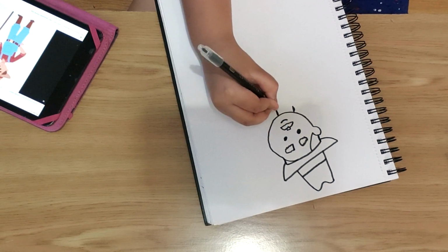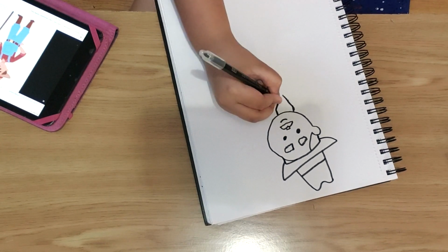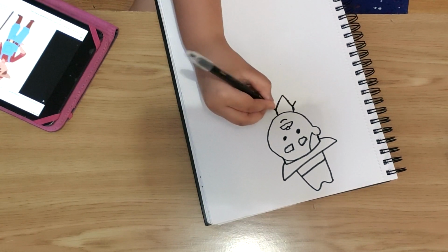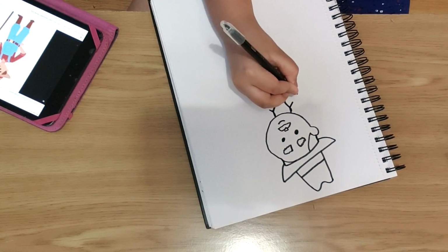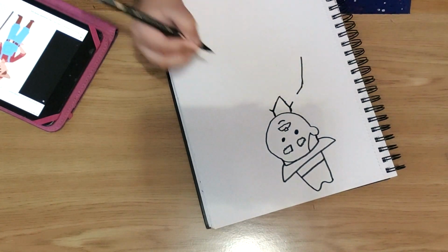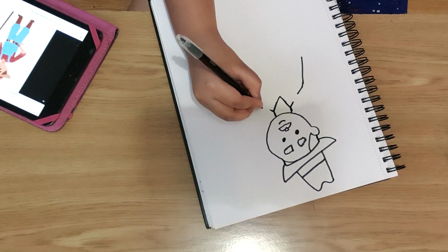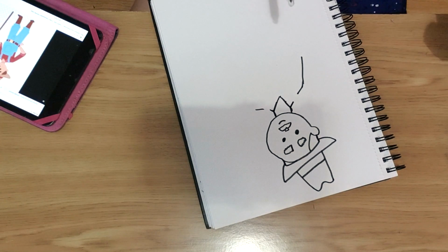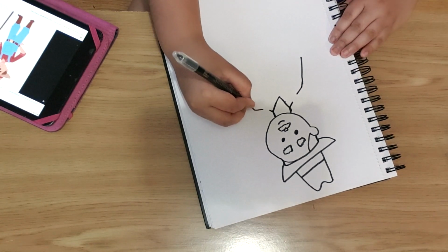Then we do. For the coat, then the arm is a bit like this, holding the pitchfork. Is that what it's called? Pitchfork. I think that's what it's called. It goes down.